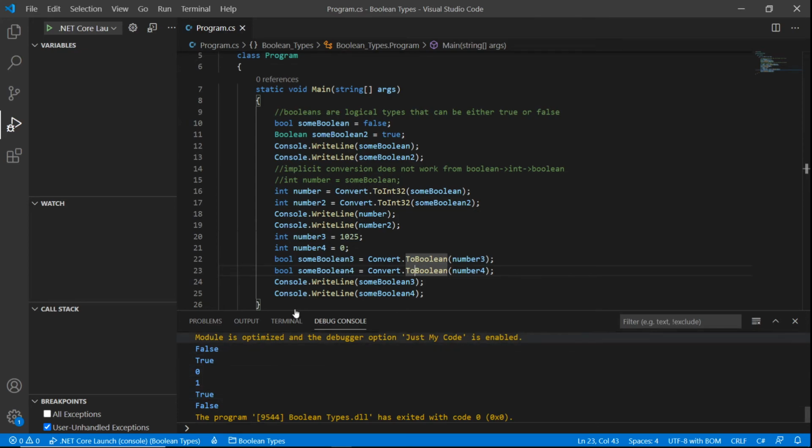So look, number 3, which was set to 1025, evaluates to true, and number 4, which was 0, evaluates to false. So the rule when you go from integers to Boolean is that anything other than 0 evaluates to true, and 0 evaluates to false. It's important to keep that in mind.